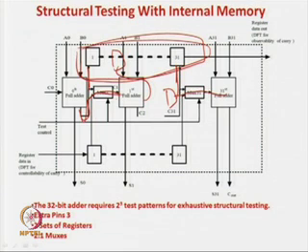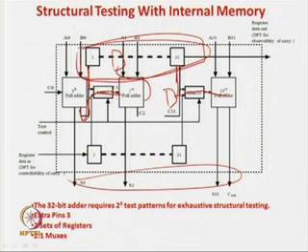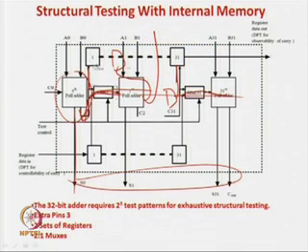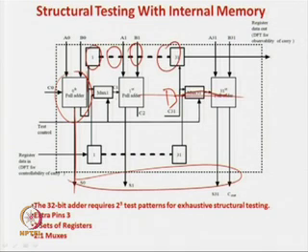Now what is happening? Whenever we get the output, the sum you can observe here. We are applying all the patterns for a full adder. The sum you can directly see here, and the carry is propagated from this one to this one and so forth. At the same time, instead of drawing the pinouts of this carry, we are feeding it to an intermediate shift register. When all the testing is done, all these units of the shift register have the values of the 32-bit intermediate carry. Then you can apply 32 clock pulses, so that this data arrives.